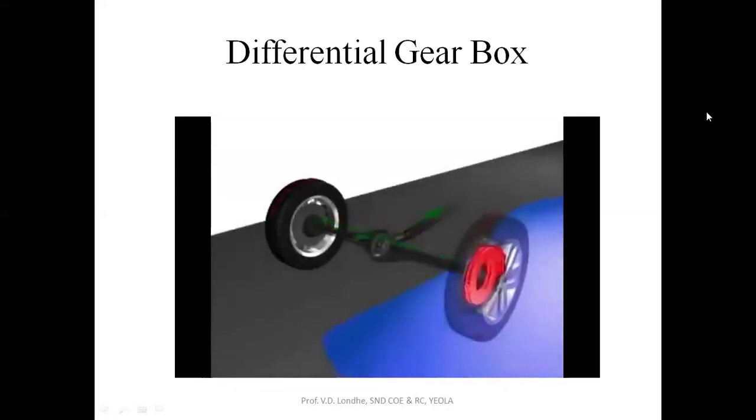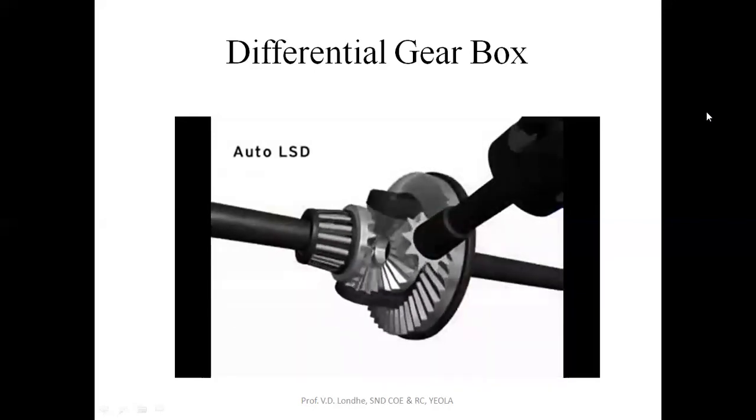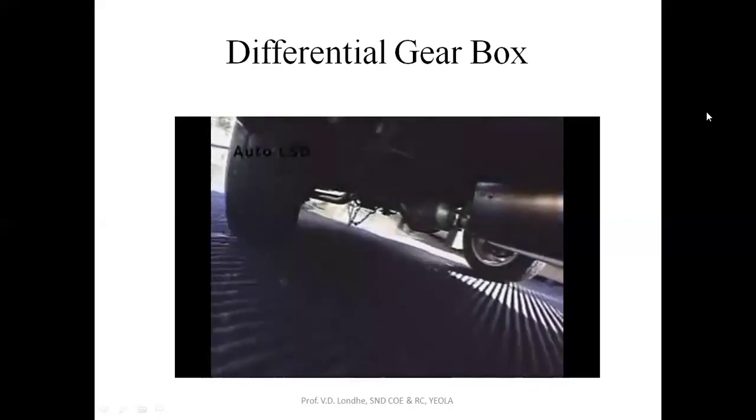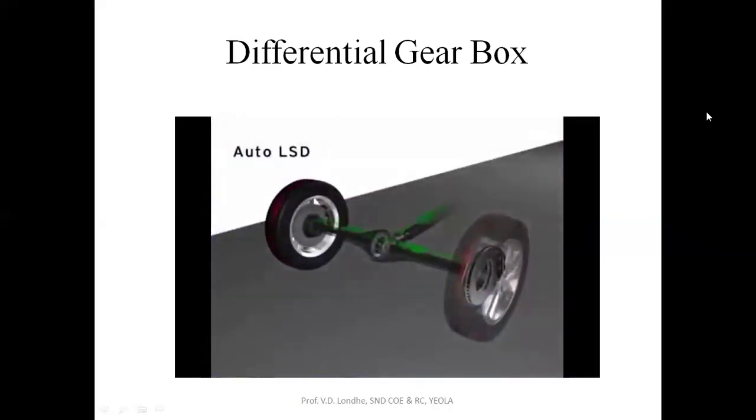An alternative to differential-based LSDs and locking differentials are brake-activated LSDs, such as Toyota's Auto LSD system. Brake-activated LSDs use an open differential, but selectively apply the brakes to the wheel with the least traction. This takes advantage of the path of least resistance to transfer power to the wheel that isn't having the brake applied. The Auto LSD system is designed primarily to improve traction at times when the vehicle is likely to get stuck. The system's electronic control gives it better torque transferring abilities than other types of differentials. Other benefits of these systems are that they require fewer parts and are less complex than mechanical systems. This reduces maintenance and weight.